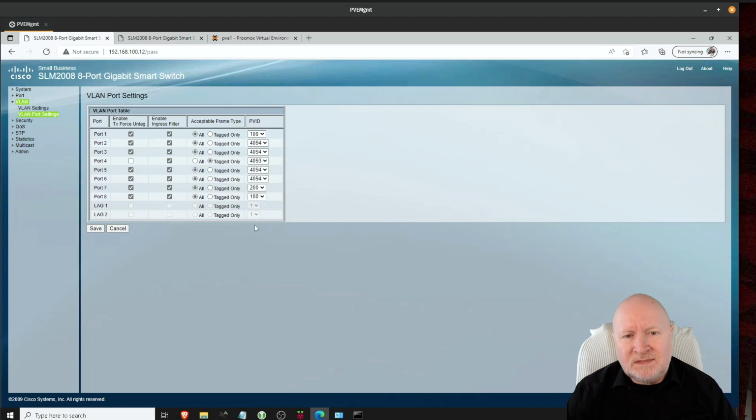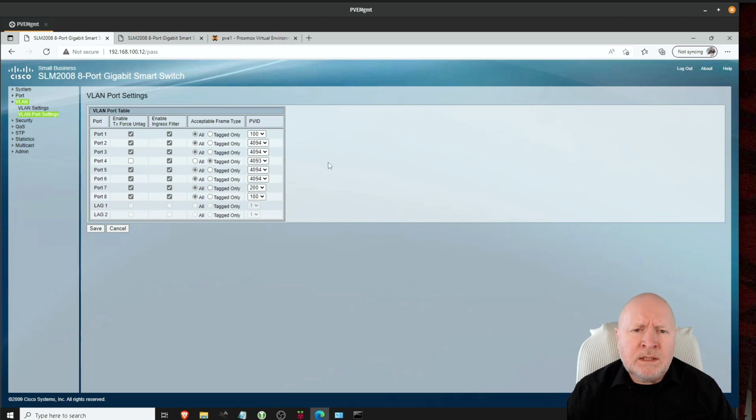In other words, the intention is, like in this case for this particular computer, for example, it doesn't support tagging, in which case the switch needs to actually add the tag. And likewise, if you're going to be sending traffic back out to a device that doesn't support it, we need to know which VLAN ID to actually remove at the end.